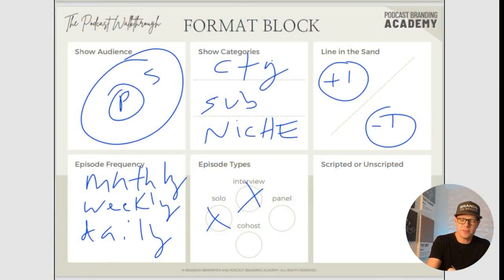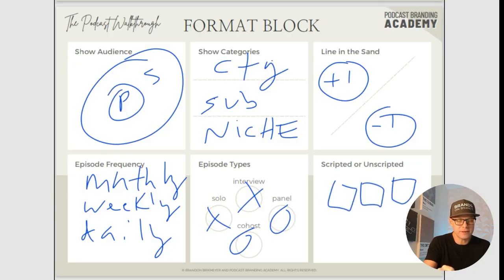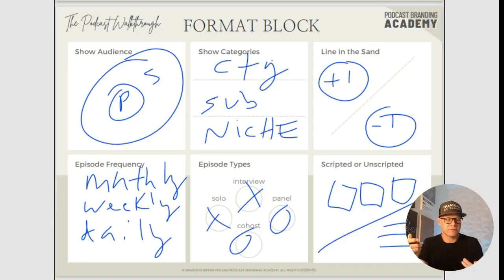Now, the rest of the things you can consider are, do you want to co-host, right? Or do you want some kind of panel discussion? So decide going in, how often do you want to produce it, and what kind of shows do you want to make? And then lastly, is this something that you want to be scripted or unscripted? So with scripted, that's where you're going to have designed ahead of time exactly the beginning, middle, and end of your show, and even write out a script for that. Unscripted is really just having categories that you talk about, and then each week you kind of riff from there.